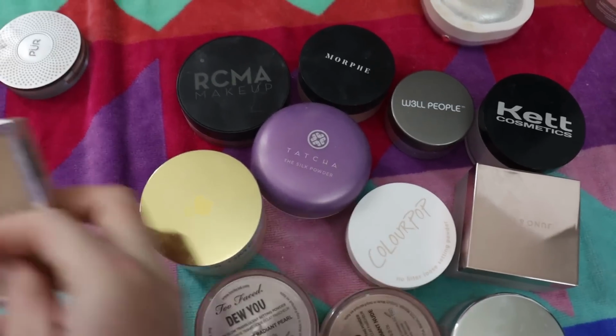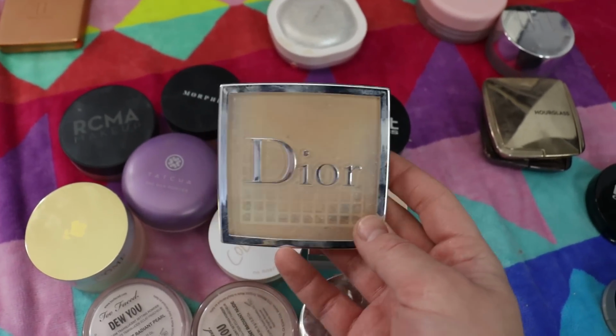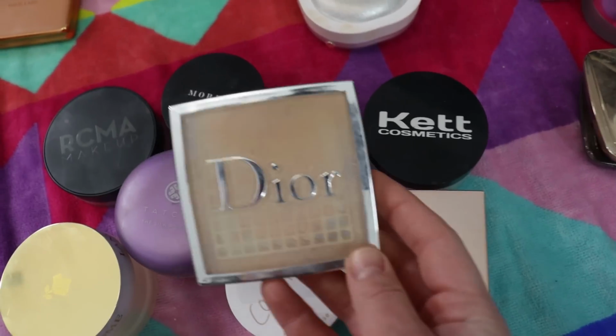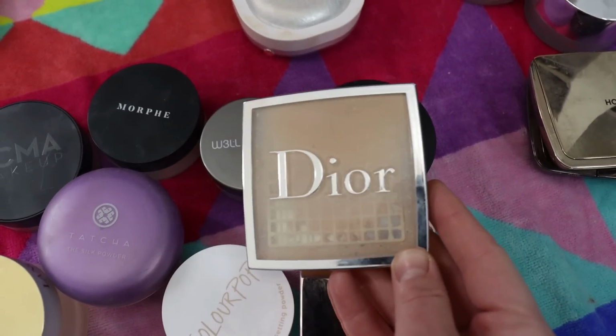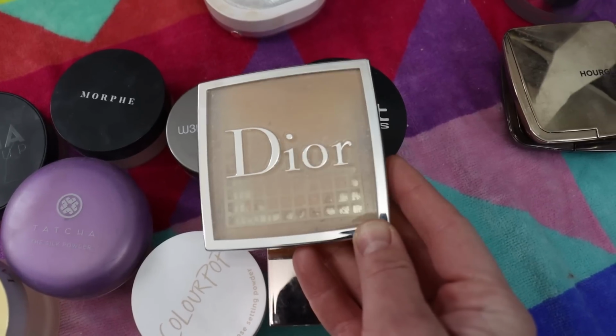And then this powder over here, you guys, I had to force myself to use this up even just to set my neck. I don't know, I've seen some people really love this, and I can't wrap my head around it because I just couldn't make it work. It had this shine to it that really emphasized blemishes on the skin, and it was thick.